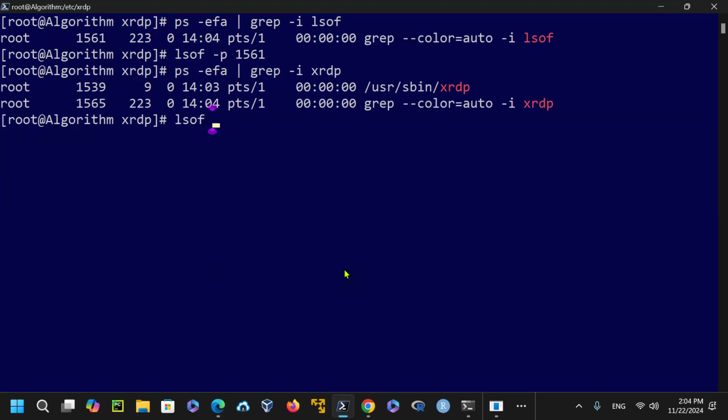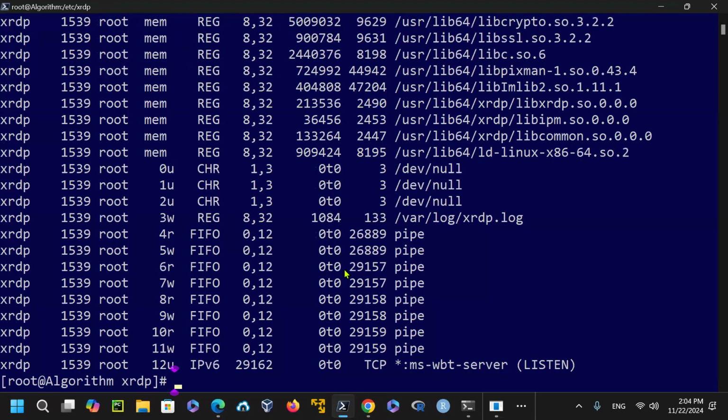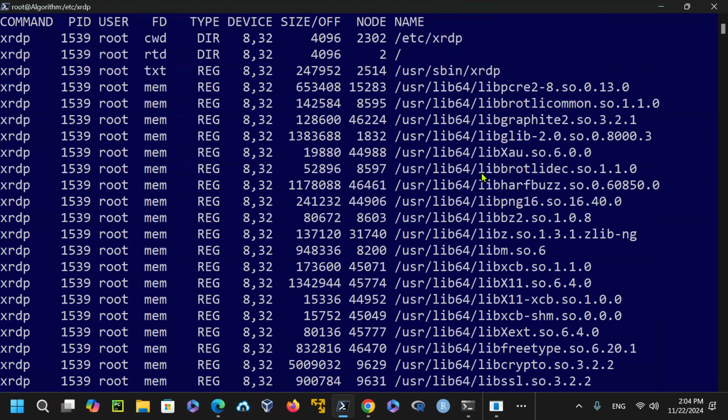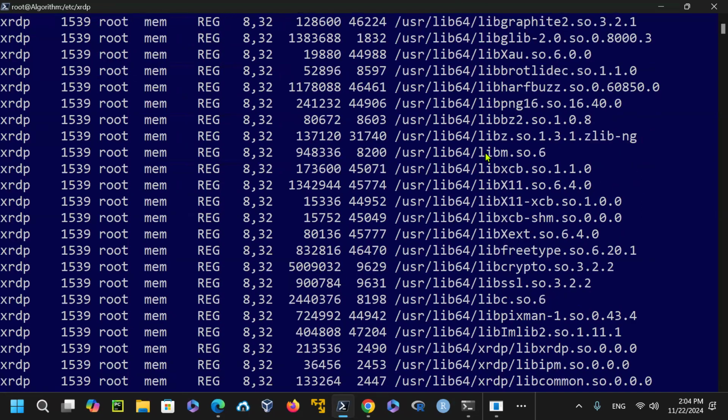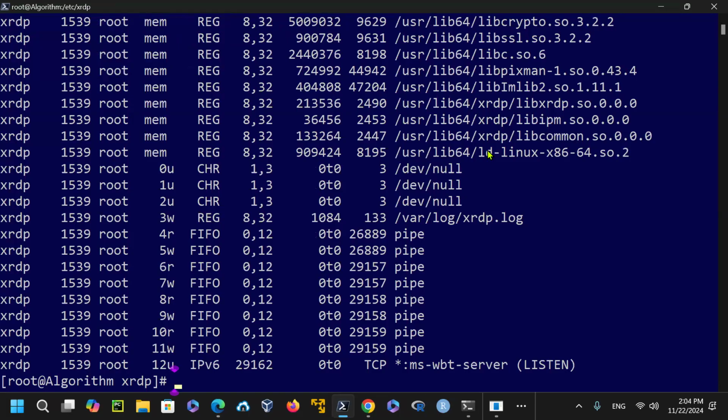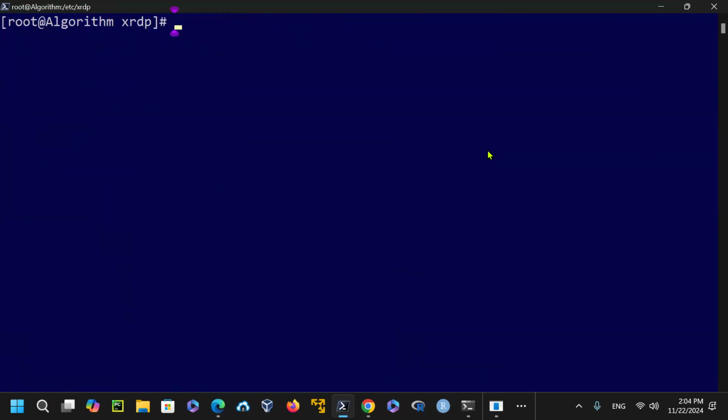So lsof -p 1539, that's the processes for the xrdp here. So you see all those pipes are open here, grep -i xrdp.